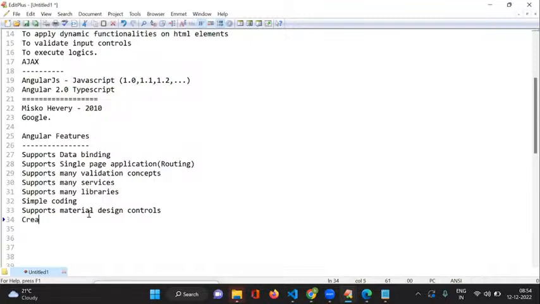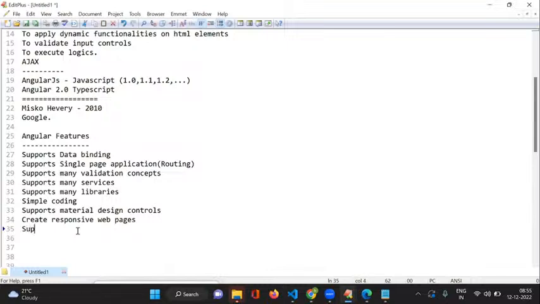Next one, here we can create responsive web pages. Responsive web pages means the functionality of this Angular application is supported on desktops, I mean our laptops, and also mobiles and tabs. Everywhere the functionality is similar. The functionality will not change. That type of responsiveness is there. It is somewhat missing in JavaScript. Some functionalities will not work on mobile if you use JavaScript, and some functionalities are not supported on tabs. But in Angular, each and every function supports all these devices. That's why we need not worry about the devices used by the user to open our web applications. So that is the main advantage.